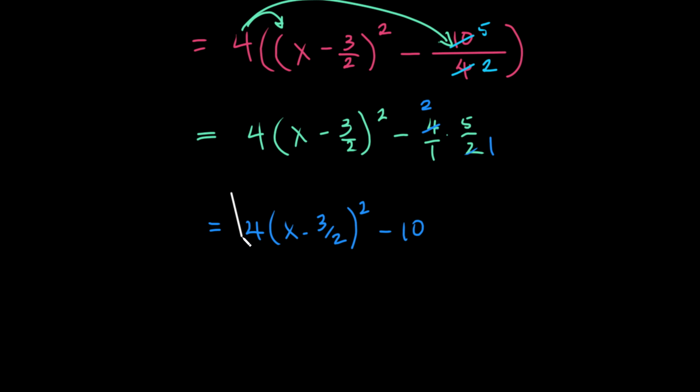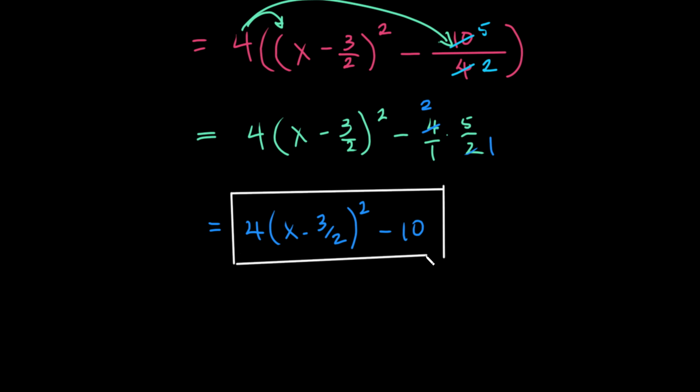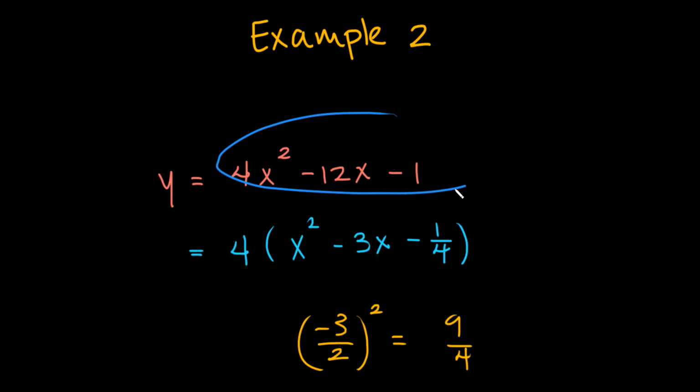This is the above function we started with, but it's been rewritten using completing the square. Why would we do that? Well, a few reasons. Sometimes it's not y equals all this. Sometimes it's an actual number. Maybe it's 0. And if it is 0 and you want to solve for what x makes this happen, it's actually pretty easy to solve once you've got it in this form. Not so easy to solve when you start out like this. Like if this was equal to 0, it'd be kind of hard to solve with the quadratic written that way.